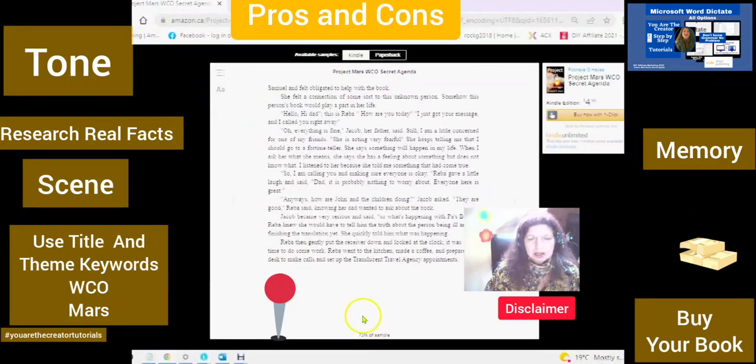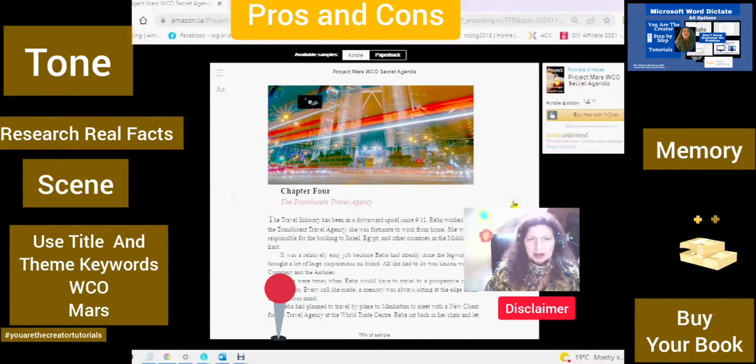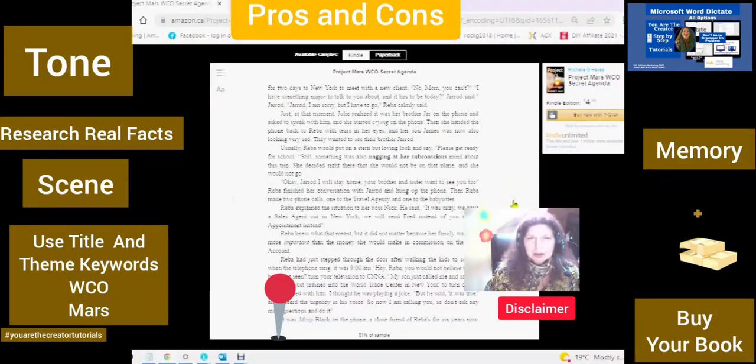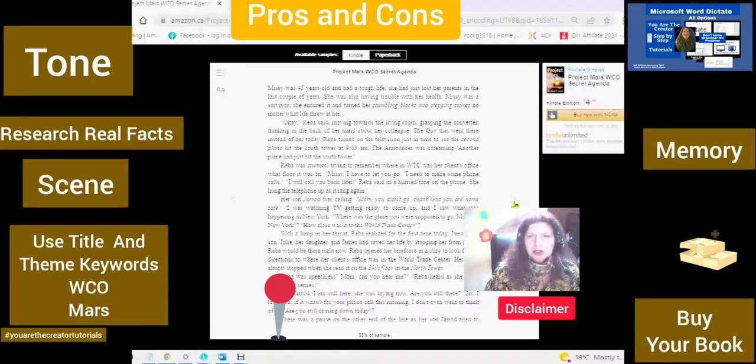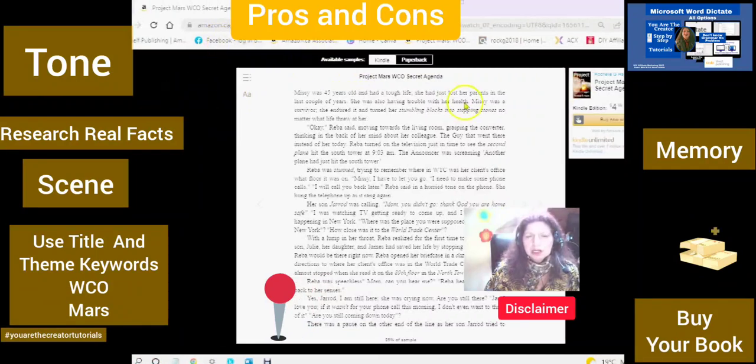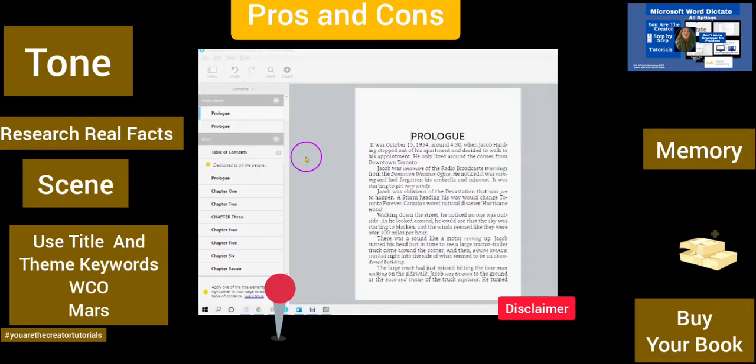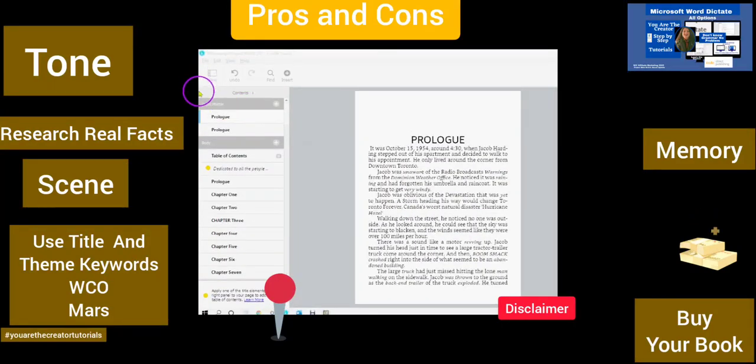So, this is 73%. Now, it's chapter 5, I believe, that I'm introducing Jacob Harding. So, this will give people enough information to read the prologue, and then read the chapters. And to see how it weaves through the story, and to see if they're interested in reading it further. Now, for the people who are not familiar with the Kindle Create, watch the video that's located in the top right hand corner. And it will give you the Kindle basics.